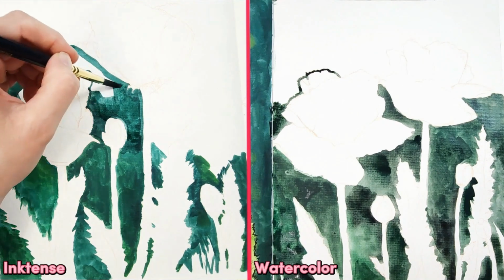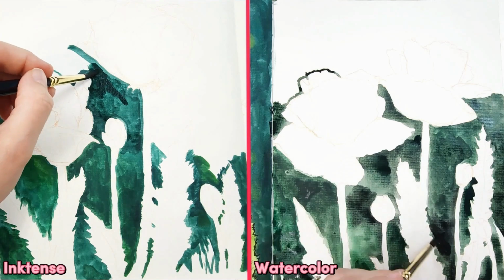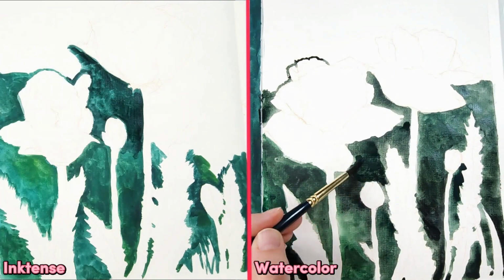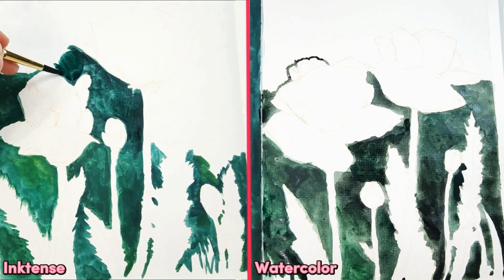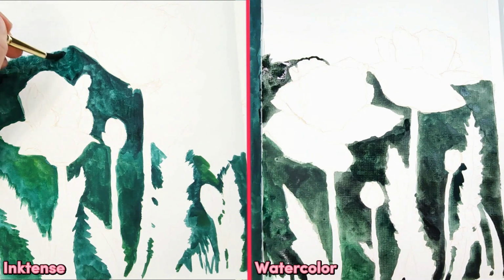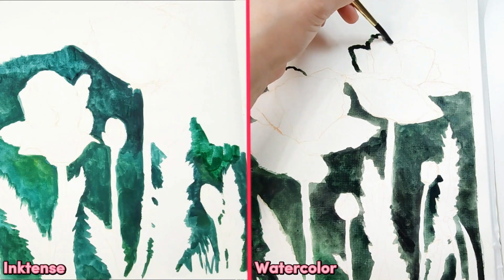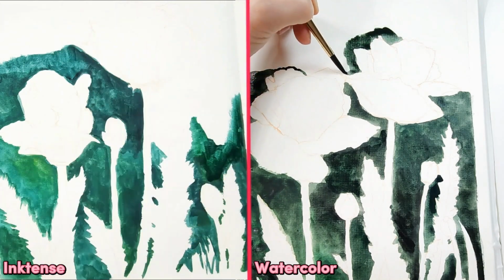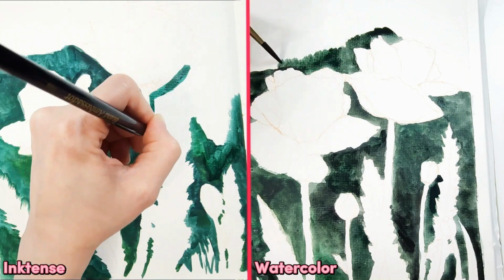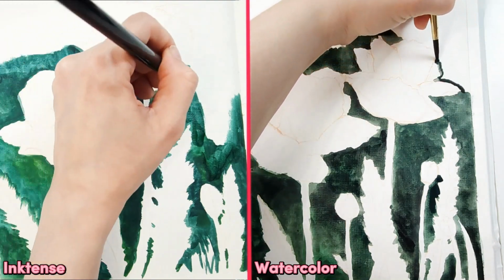Now, when they dry though, that's where I was kind of like, oh, these are pretty similar. They both dry to a really matte finish. It's a little bit, I don't know, like not chalky. They're not chalky, but the Inktense especially are almost gouache-like. I feel like that's kind of the best comparison I can give when working on both of these pieces so close to each other. And to be fair, I did the Inktense one first, and then I came over and did the watercolor one after.